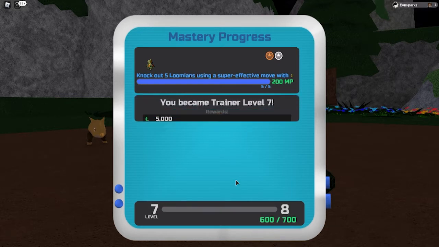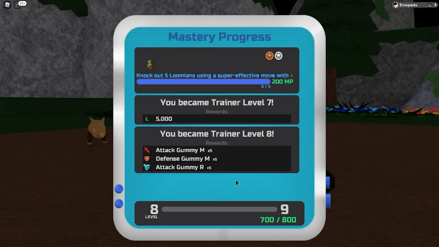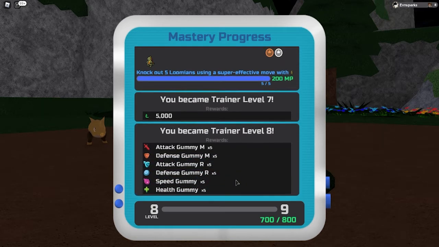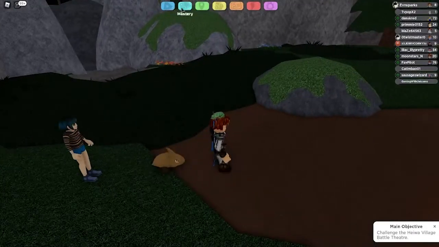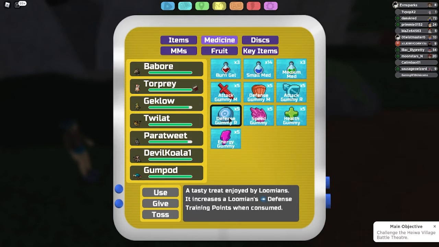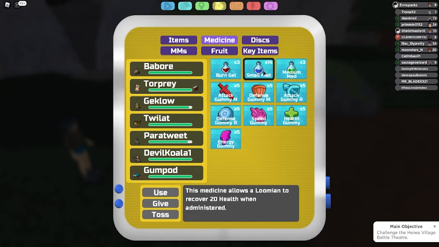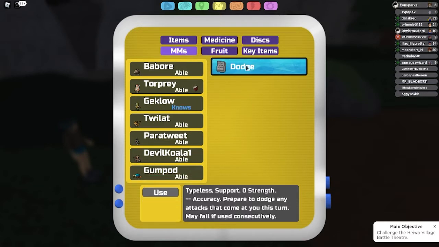Ooh, should we use a booster thing? Because if we use a booster, no point. We can level up fine as we are. There's no reason to really use a boost because those do cost Robux, and I don't really want to use finite resources like that for something that isn't needed. It increases Loomian's defense training points. I don't really care about that too much. I'm not really about the meta gaming in this. So Power Fruit is probably better for later as well.